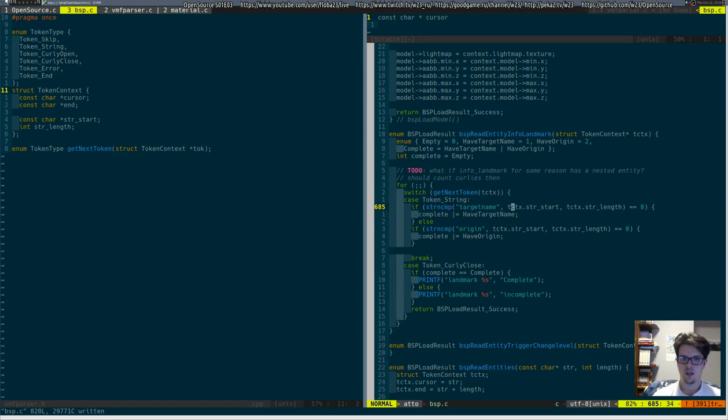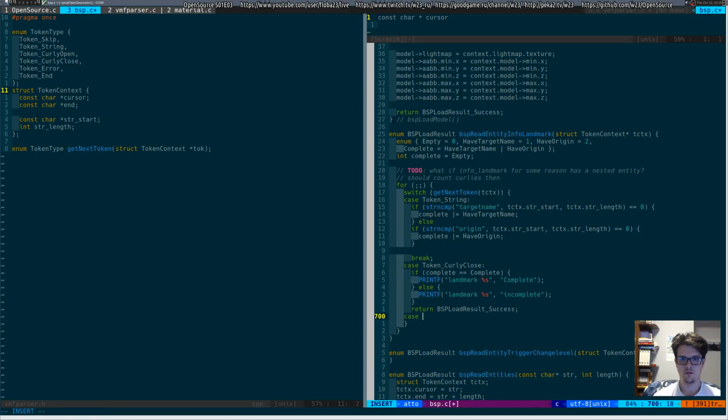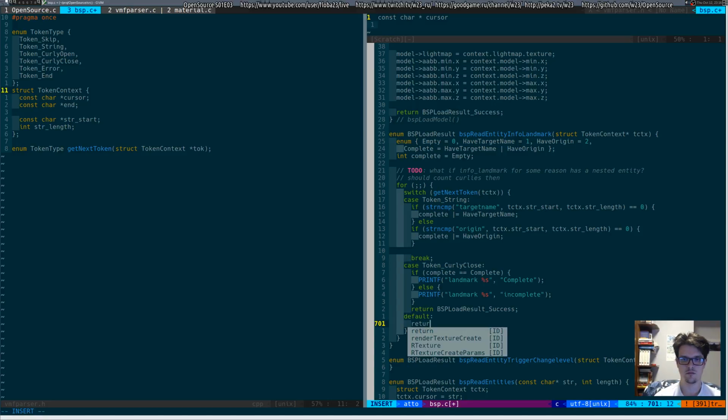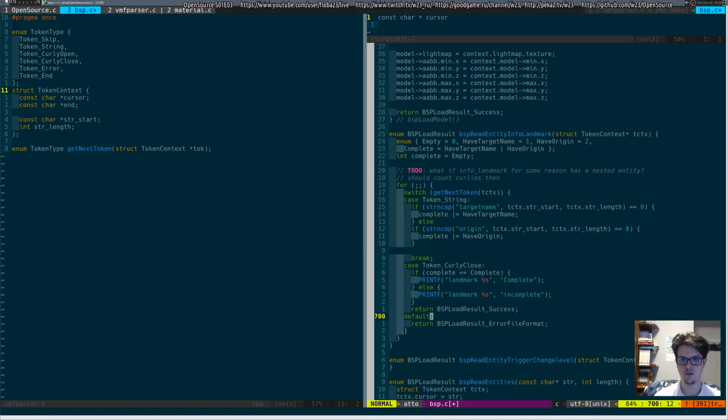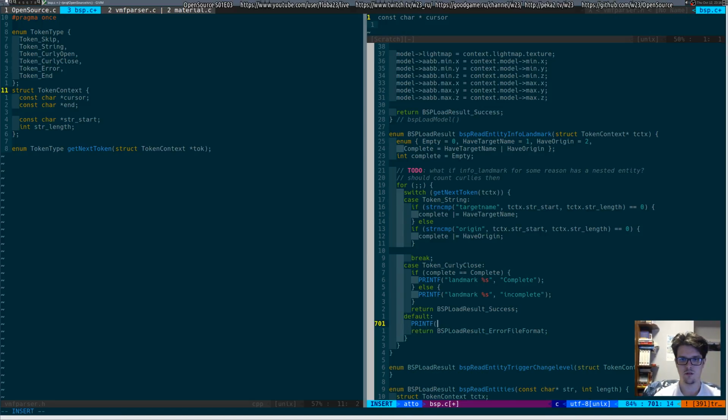So string is okay, curly is okay, any other crap is bad. File format and legal token.